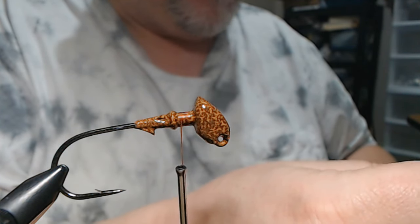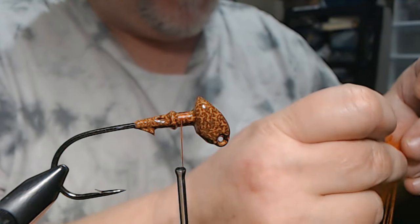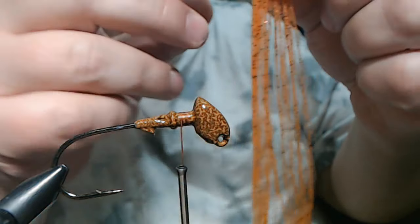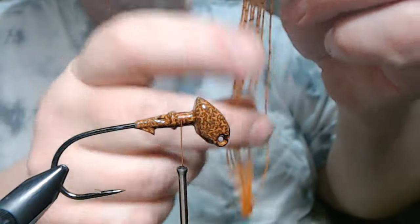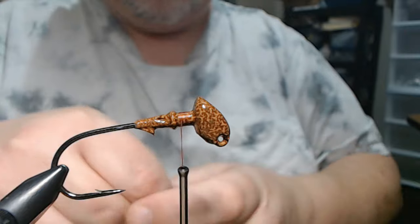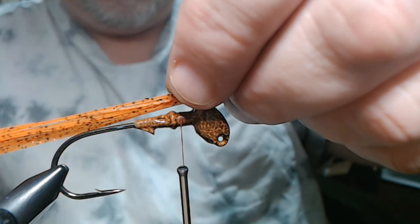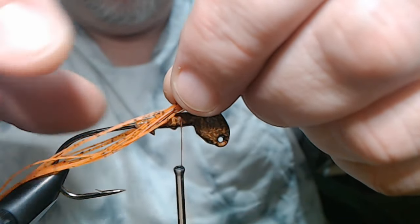I'm probably going to make a lot of these, just for the simple fact I think it's going to be good no matter what. So anyway, we're taking a full tab, and I cut it in half to tie it in, but it's called Crawdad Orange with Orange Glitter and Pepper, which is black glitter. I think it's an awesome color already, just that material. And it took me a while to get it because it was always sold out.